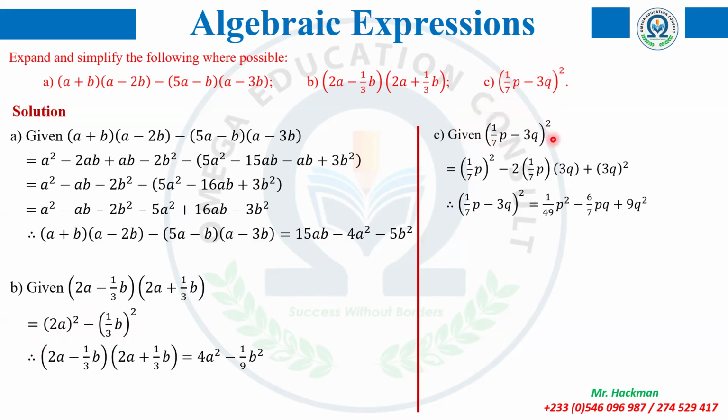For C, we are given this binomial squared, so you extract. Every binomial square, when you expand, you get a trinomial. Surprisingly, what I said in class, even if you don't know that this will give you a special identity that you will need to use to expand, you know that basically what you have here is this multiplying itself twice. What I said in class that you should avoid is what some of you did. And I was wondering, I've told you don't write as if you are possessed. Think through whatever you write. Try as much as possible to recall the advice, the instruction that Mr. Ackman gave you in class.